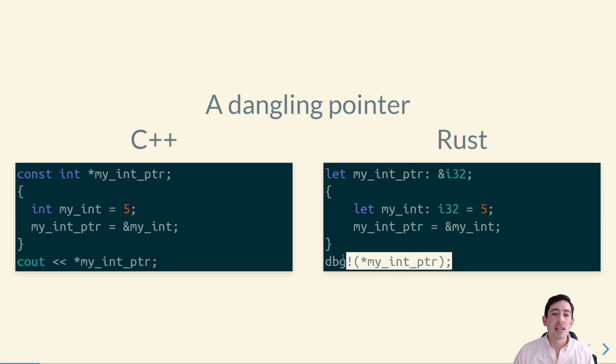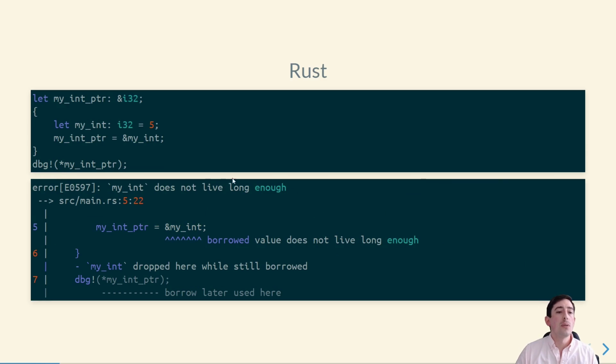So this is just printing the dereferenced integer, which, as we know, is equivalent code here, right? This is not allowed. In Rust, this is going to be a compiler error. So let's see that. My int does not live long enough, right there. That's the story, right? We have tried to take a pointer. Rust is typically going to call that a borrow of my int. We're trying to keep that borrow in a longer lived scope, and we're not allowed to do that. Rust sees this, and it's a compiler error.